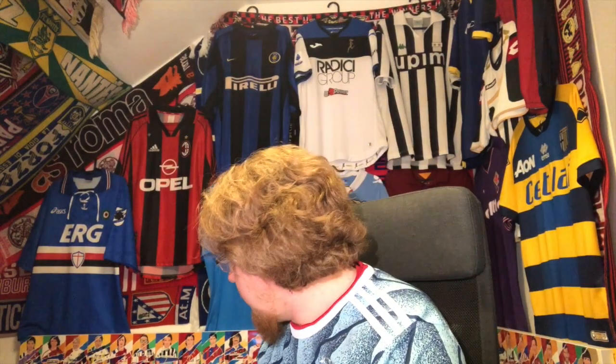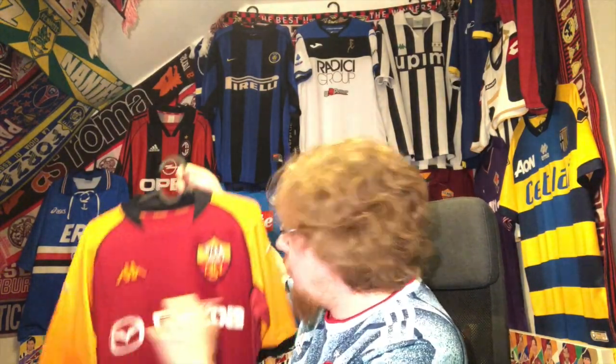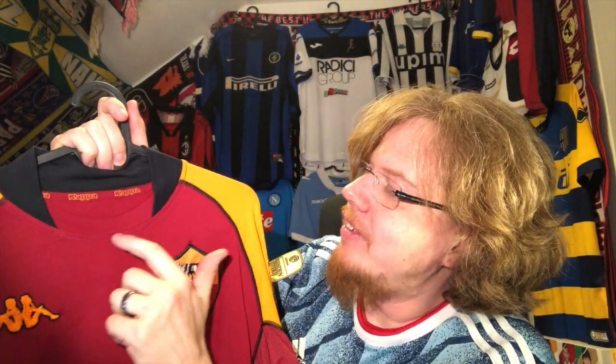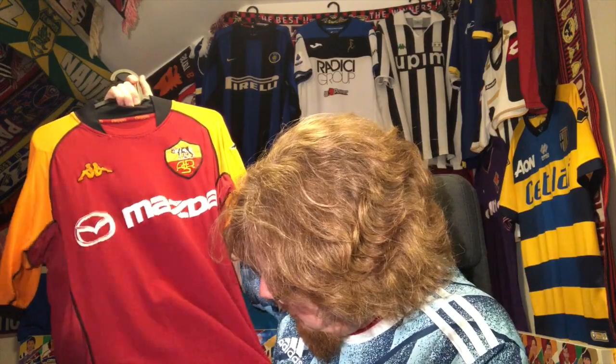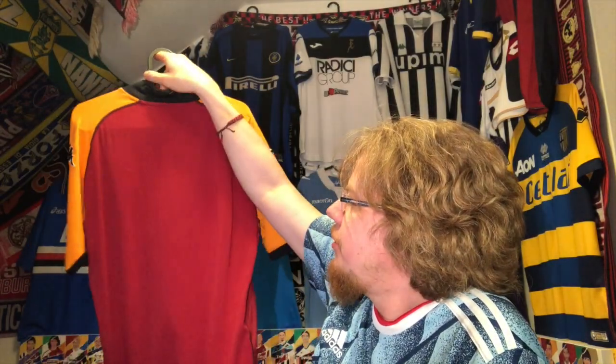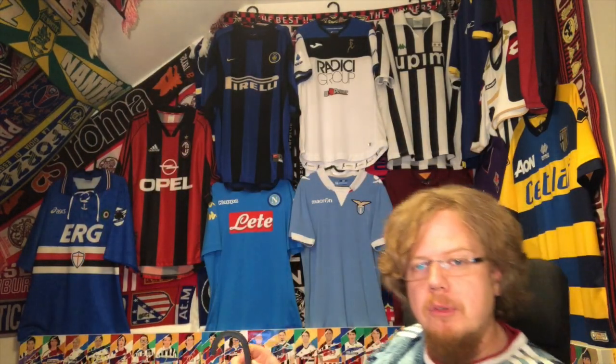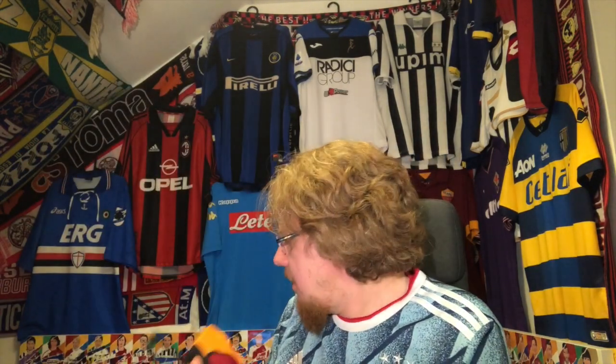Now comes the crown jewel. Those two alone I probably wouldn't have gotten — I would have paid 20 to 25 euros just for this one. Look at this beauty. Yes, there are two flaws: a little hole up here where they tried to add some stitching, and a little hole down at the seam. But other than that, isn't this one of the most outstanding AS Roma jerseys? It's the Champions League home jersey for 2002–03. An absolute beauty. When I saw this one, I knew this was the one. It's now been replacing that jersey so the Roma background stays alive, and since Roma's current jersey is more colorful this is now my go-to Roma jersey in my videos.